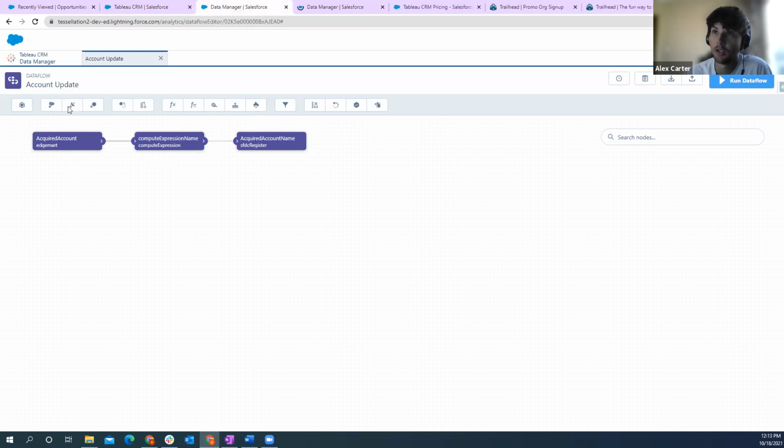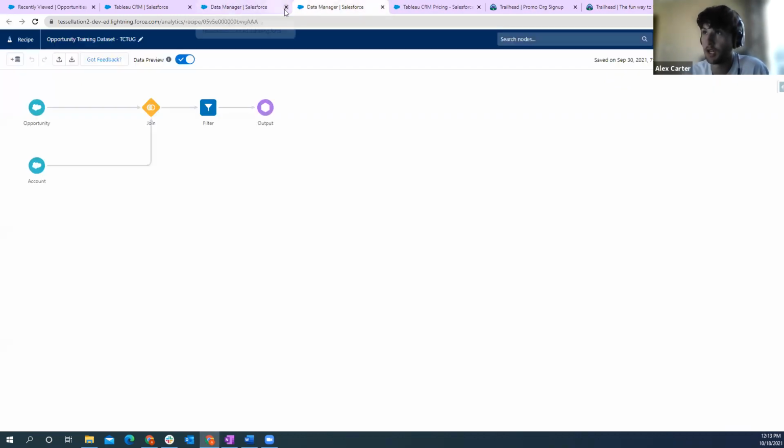So this is what the data flow looks like. And I'm not going to get into the differences between the two tools during this webinar, but they are very similar tools. And I'm going to stick to recipes during this because they're just easier to see from a visual perspective, and you can kind of preview data when you're building your recipe. So this is an example of what a recipe looks like. And for those that have used Tableau Prep, recipes are very similar to Tableau Prep in terms of what you can do from a data processing perspective.